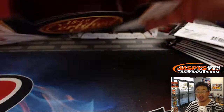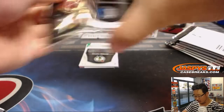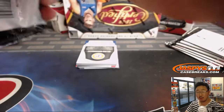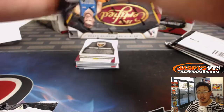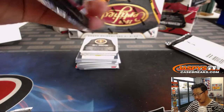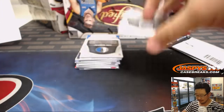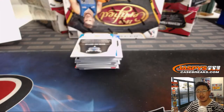Soccer gets up there too, but hockey or basketball really has a great return on the secondary market. So even if you don't personally collect, getting a good return may be enough motivation for some people to start collecting basketball more often. I think we really liked last year's draft class. This year's draft class, also very solid. We're also predicting next year's draft class to be solid as well. So that's kind of three really good years of hoops. JazpysCaseBreaks.com is going to be making a heavier investment, taking a stronger position on basketball over the next year or so.